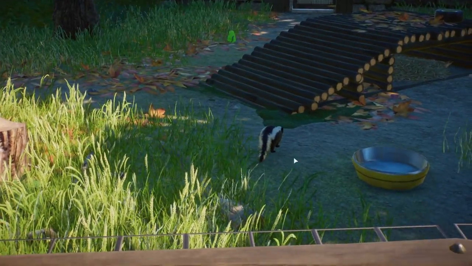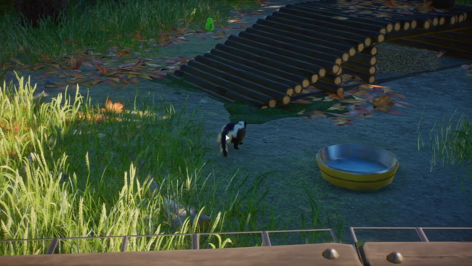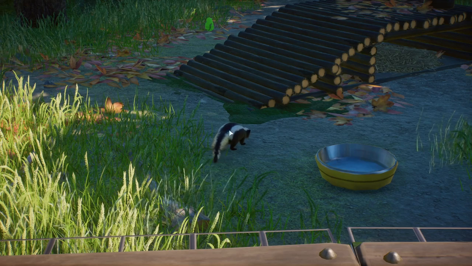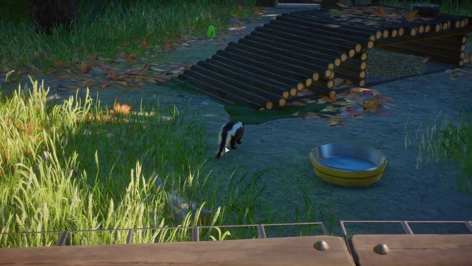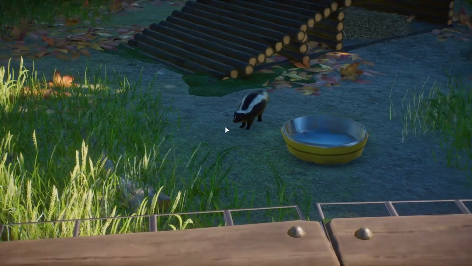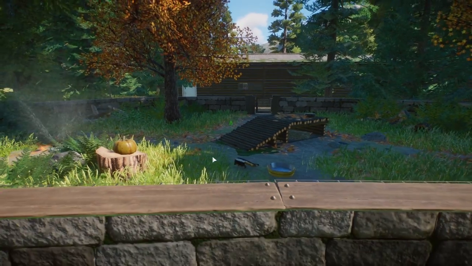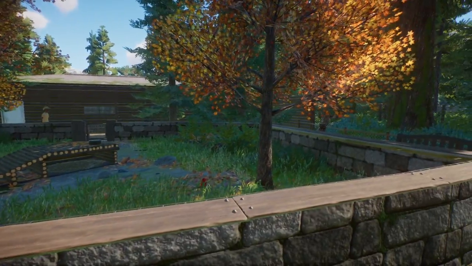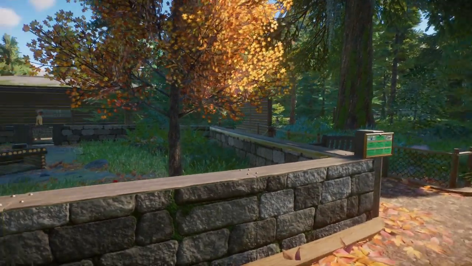I really love them. They are really an underdog, and they have a lot of cool animations. Apparently, there is an animation where they spray their scent or whatever it is. I haven't seen it yet. Maybe I'm getting lucky in the future. But they are really cute. They make cute noises. And I really love how it turned out. Not much else to say about it.